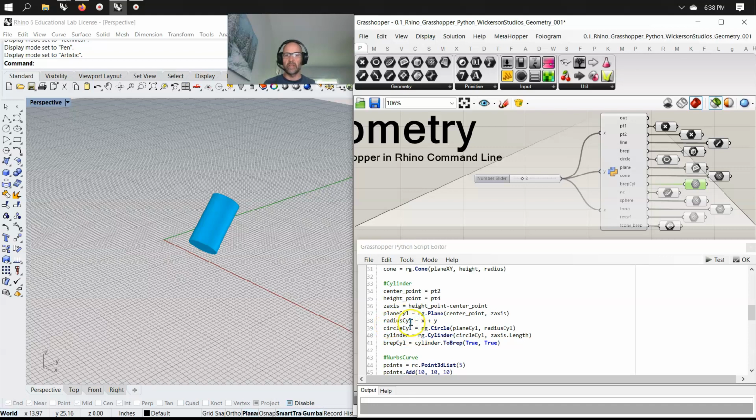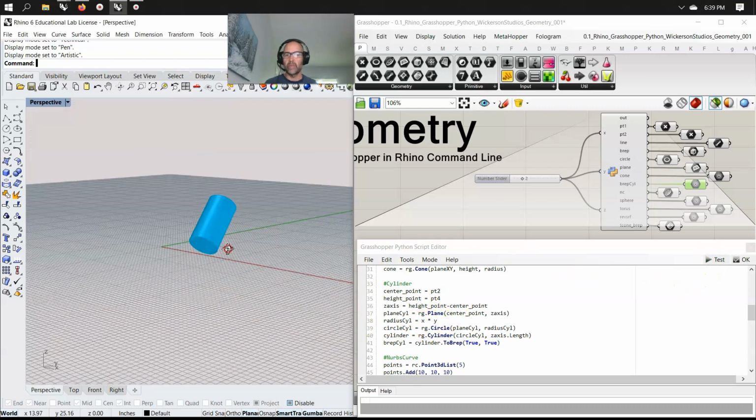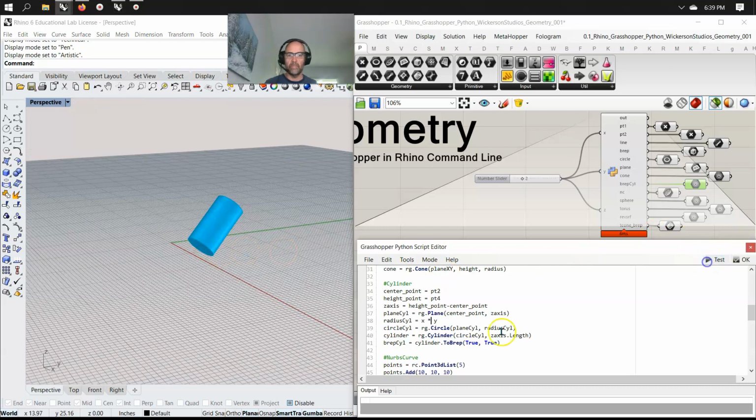The radius of my cylinder, I decided to have some fun with the math, and I could just quickly change that from x plus y to x times y, and I believe we're going to get a much taller cylinder. Oh, sorry. Well, that's interesting. Okay, sorry, I've got it. It was just adding them up to a certain number, and of course it would add up a lot higher. But you're not going to notice a change until you actually change the values, and 2 plus 2 is the same as 2 times 2. So you have to change this if you want to actually see that.